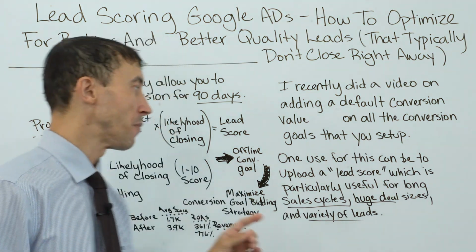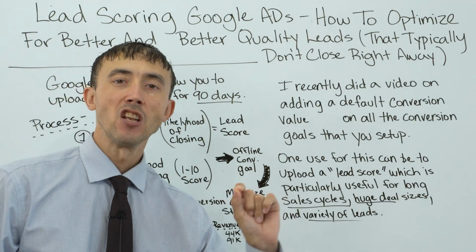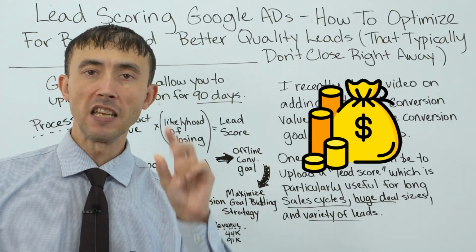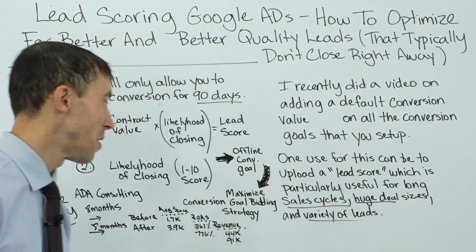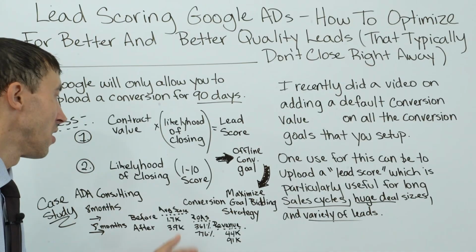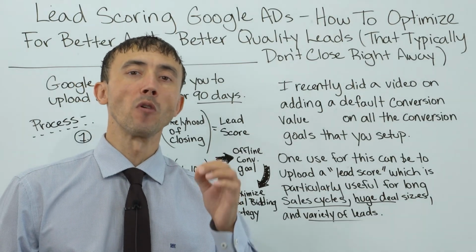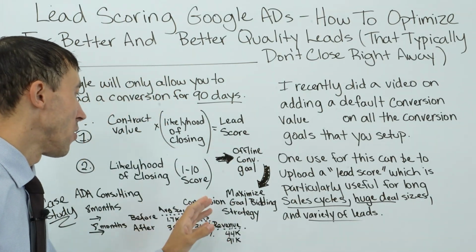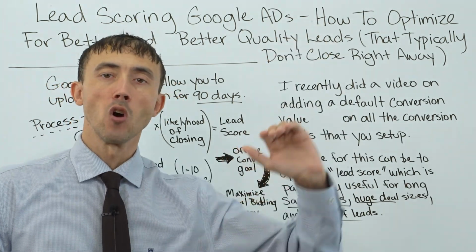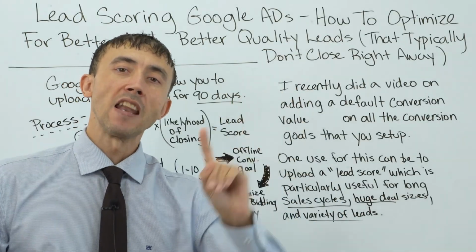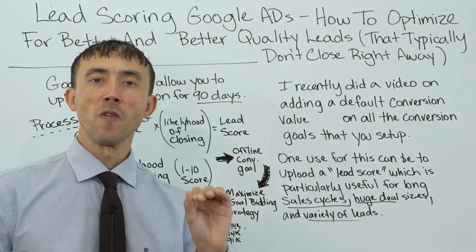For that matter, I'm going to go over a case study here in the ADA consulting space to reference just how profitable this particular lead scoring strategy is and why you want to use it for yourself as well. I'll go over the hard numbers in terms of scoring the lead, what the score did, what the ROAS did, having the lead score as a part of your overall Google Ads strategy, and then what was the corresponding revenue that we got in terms of bump of increase in revenue to go along with the bump in increase in ROAS, adding lead scoring to the account for the account that we're running in this particular market. Stay tuned to the end of the video for this.